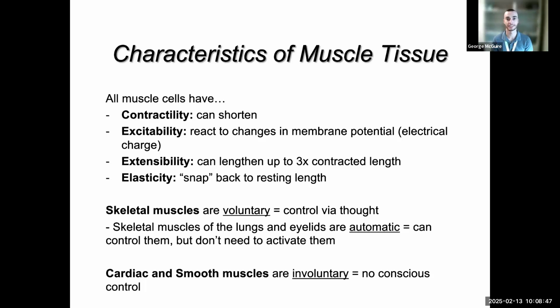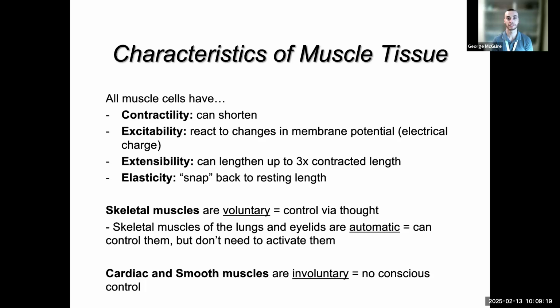But this also applies to some of our automatic skeletal muscles that you don't necessarily need to think about in order to stimulate, but you can control with your cognitive thought. And so these are muscles like the diaphragm, which helps control breathing, muscles of the eyelids that help you blink, the muscles of the throat that help you swallow. Right? Your body will naturally keep a pattern and rhythm with those things. You are breathing, blinking, swallowing without needing to be aware of and think about that.